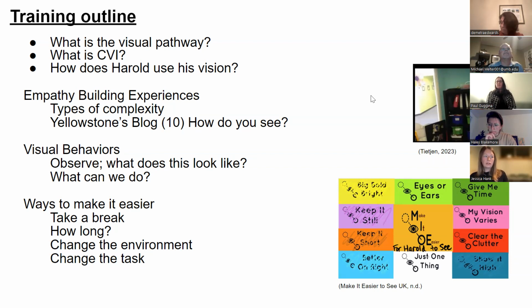The first image is a picture that we can use to show what visual complexity looks like, and it was taken from Math's Accessible lecture. Image 2 is an example of a tool that can be shared with the team to help everyone remember what modifications to make for Harold. Next slide, please.